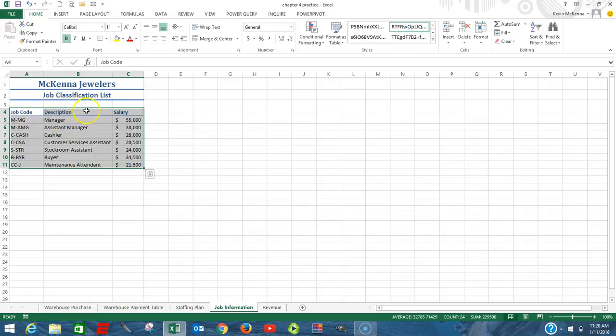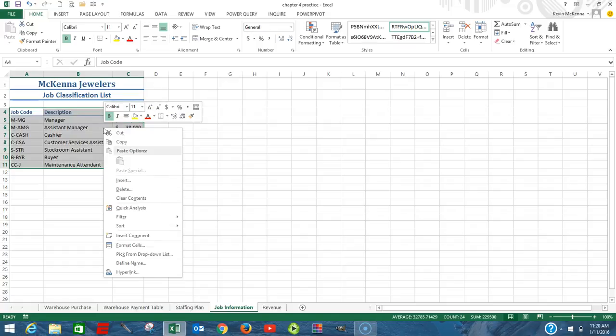So we've highlighted our table and we want to sort that table. So we highlight it first. Next, we right click. After right clicking, we're going to go down to sort, and I always strongly recommend that you move down to a custom sort.